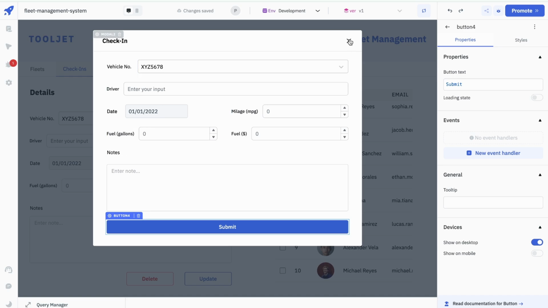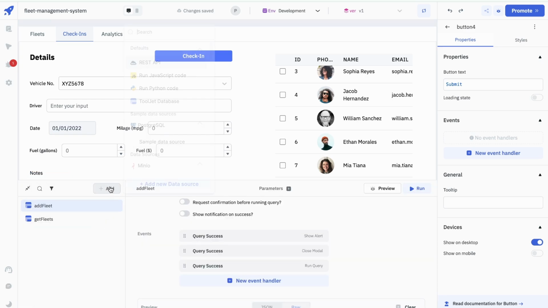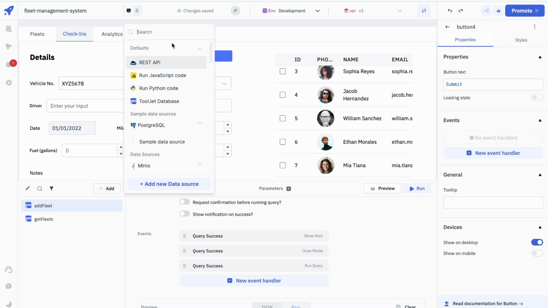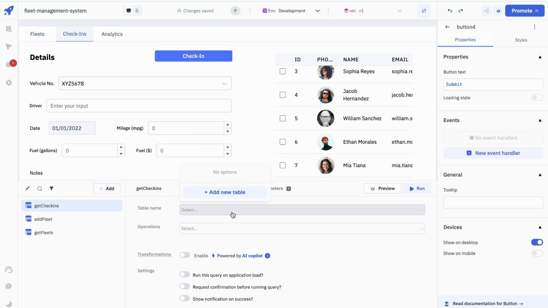So we are done with the UI for this particular tab as well, and now let's start adding the queries. Okay, first query will be, of course, to get the check-in data. That will be get check-ins. Okay, and this will be a join of tables.